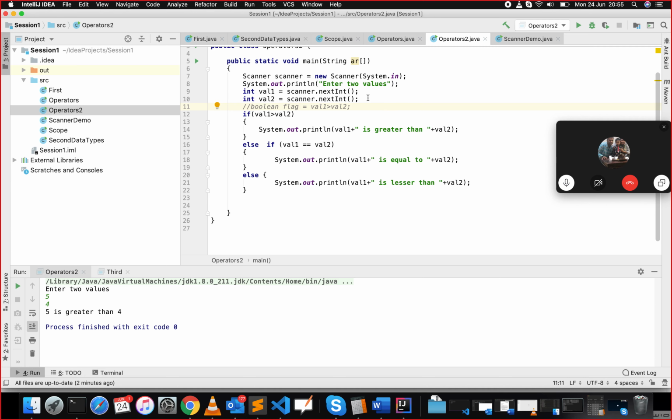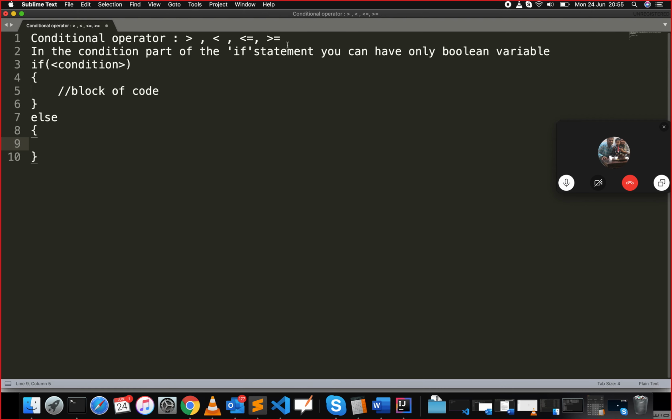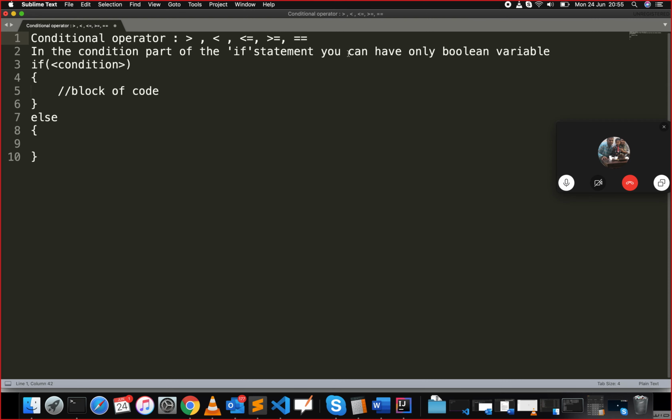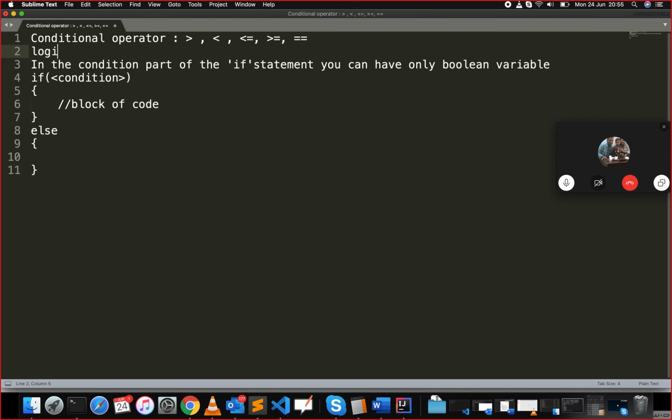Now we saw basic conditional operators, right? So we have something called logical operators. What do logical operators mean? There are basically three things we will majorly use. The first one is negation, another is the ampersand AND operation, and another is the OR operation.